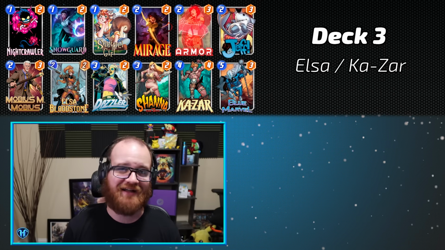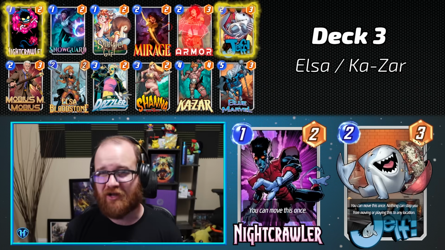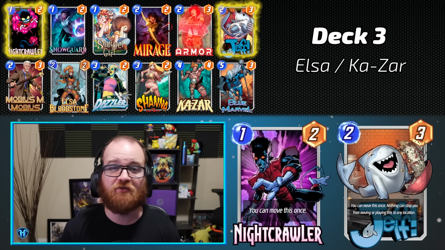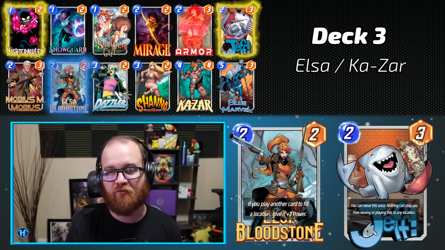The last few slots in this deck are largely filled out by tech and utility cards. We have Nightcrawler and Jeff the Baby Landshark as ways to get into hard to reach locations that also let us potentially trigger Elsa Bloodstone more than once in the same path if we fill them in as the last card and then move them out later.